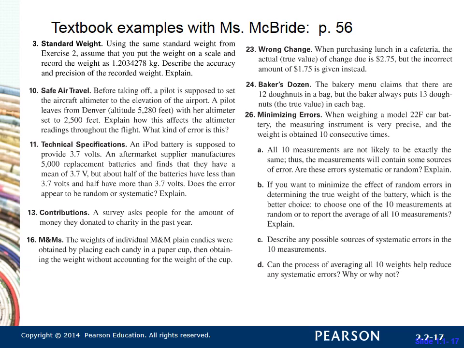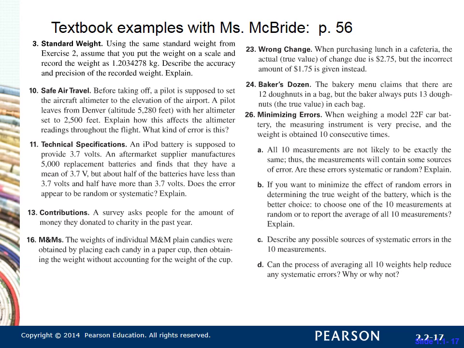So a random error would just be something like reading the scale wrong or recording it wrong when you put it down on the piece of paper. The systematic error, though, is that the weight of that cup is going to be the same every time. So if you've done all the weights and you go, oh shoot, I forgot to do the cup, you can then weigh the cup and subtract that from all of the measurements you made. So systematic would be the weight of that cup was added in.